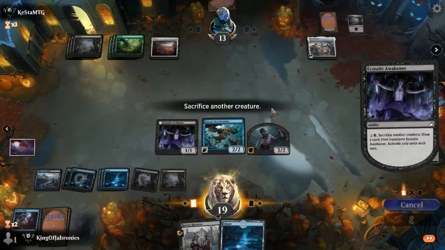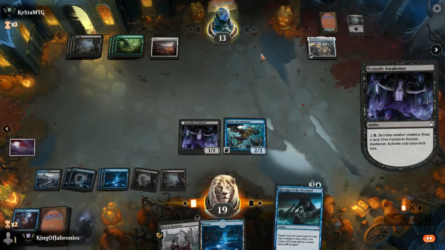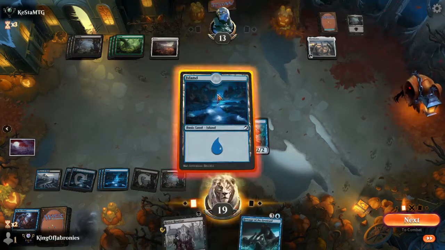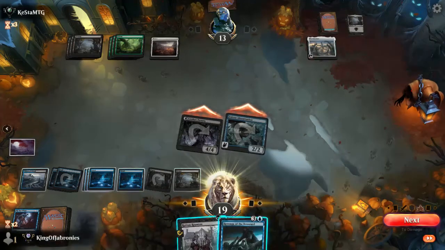You could have a removal at instant speed, and I want to get value off of the Static Awakener, but I think this is correct. And we even have Revenge for backup. One moment.